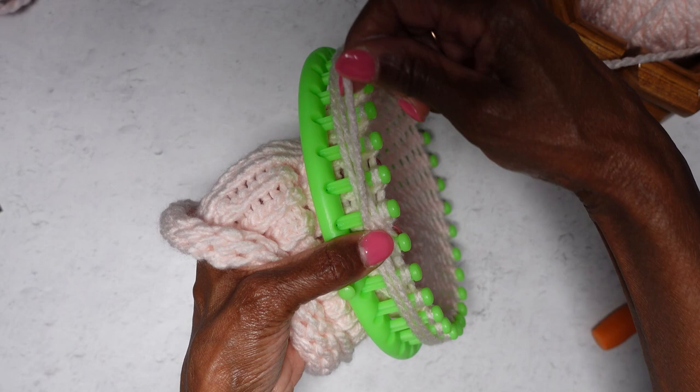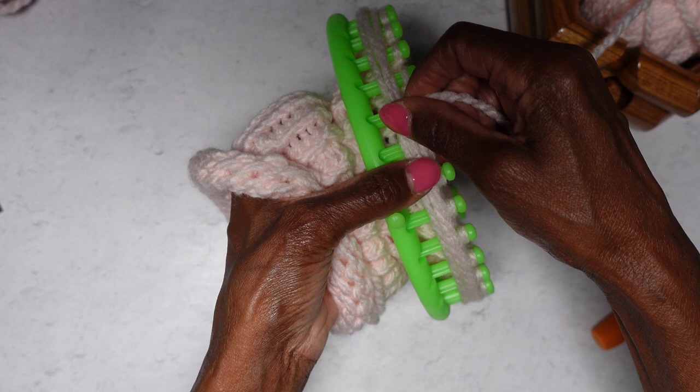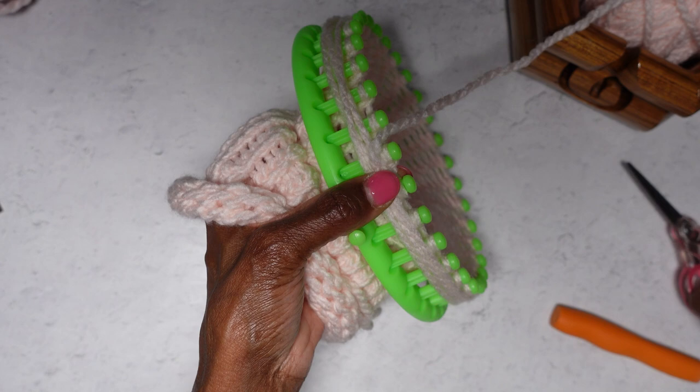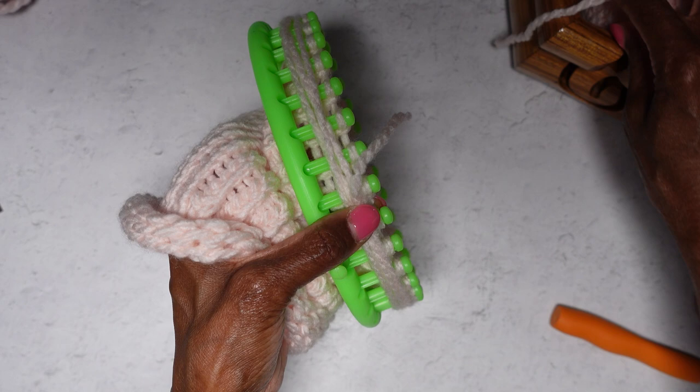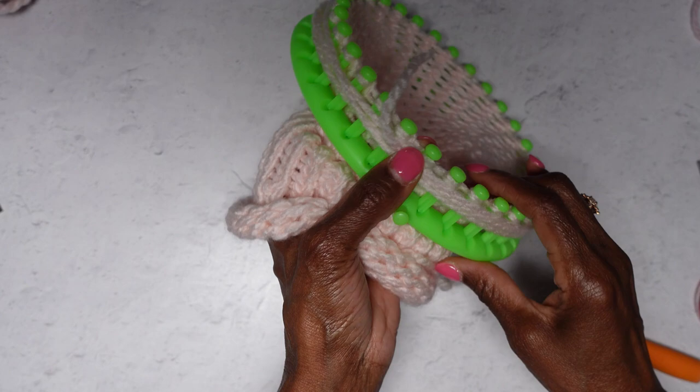So we're doing three revolutions. This is our last revolution. We're going around the whole perimeter of the loom, and we're going to get back to that first one, put our thumb there. Now we're going to get our scissors, and we're going to cut. Too late now. Unless we tie this back together, we're no longer attached to our source yarn. Okay, so we're going to put that over there. And now this is what we have.